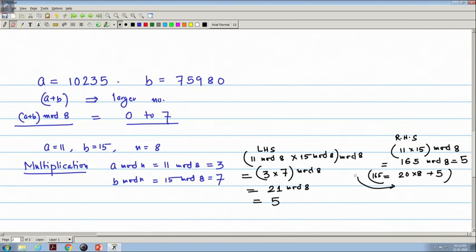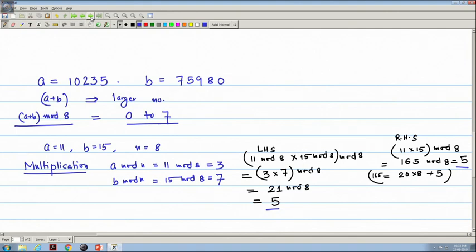So, when I am doing the multiplication, this advantage is even more, because multiplication of two large numbers is actually a difficult computation, and this will never be more than n minus 1, maximum it can be n minus 1. So, we see that this 5 and 5, these are equal.